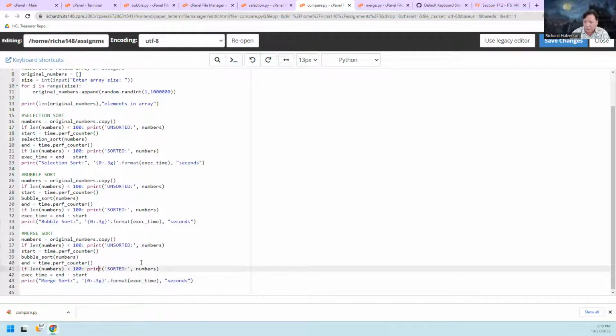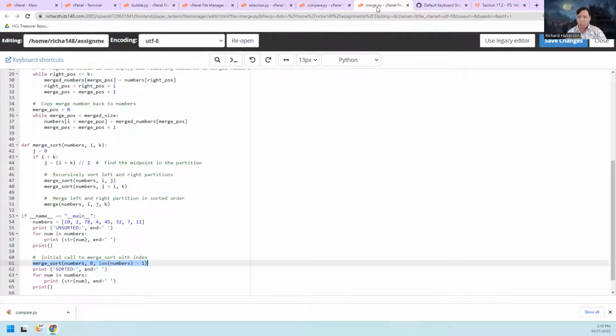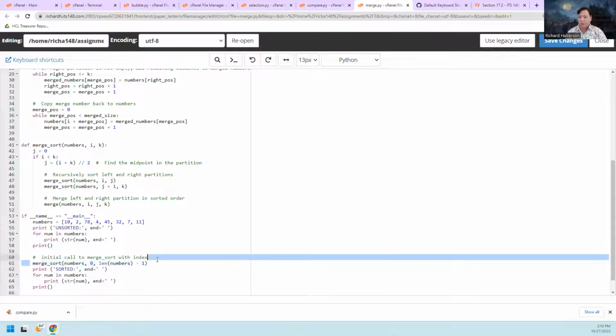And what I gotta do right here is gonna be merge sort. It's gonna look like this. So I'm just gonna copy this over.